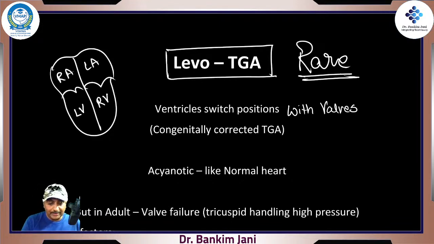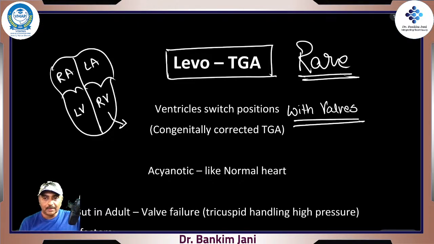Now, right ventricle or left ventricle, we might say we are just giving the name, who is on the right side and who is on the left side. No, no. Remember, the right ventricle, because they have switched position, goes along with its valve. So you can say this is congenitally corrected TGA. God has corrected it. But there are complications. What?